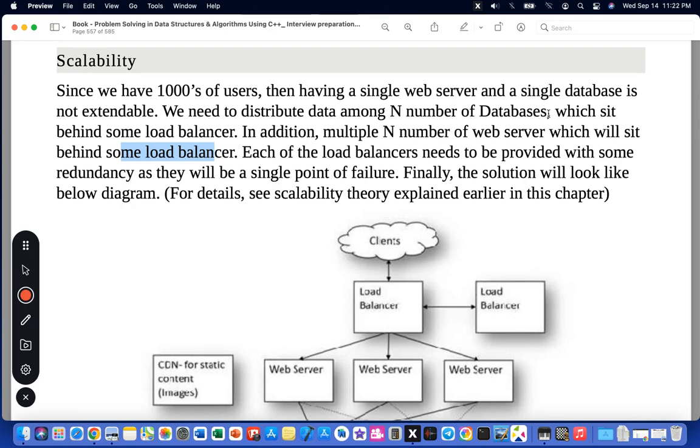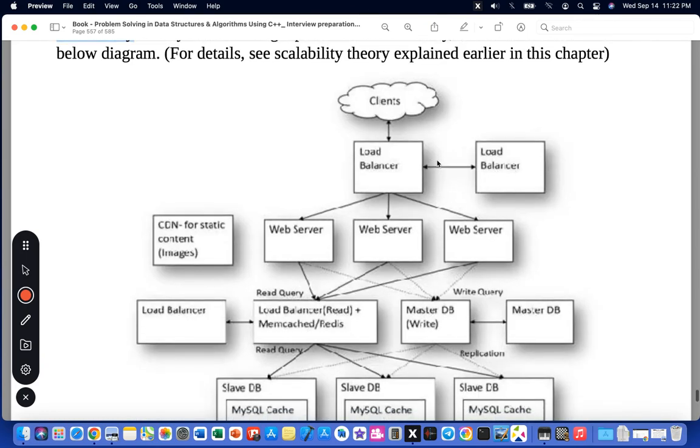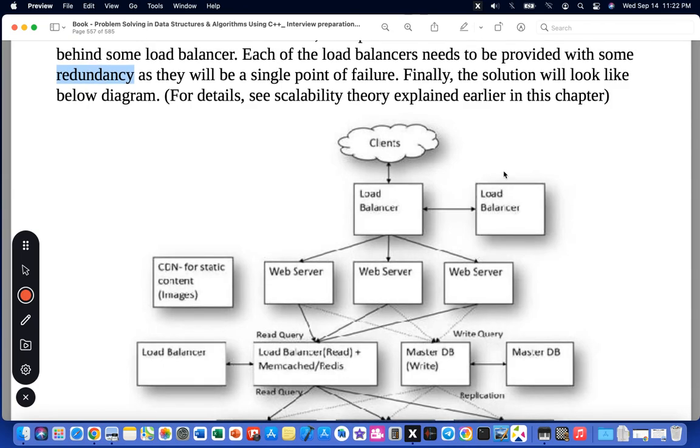Each of the load balancers needs to be provided with some redundancy, as they will be a single point of failure. Finally, we have 2 load balancers or something like that as redundancy.